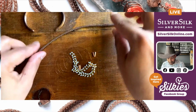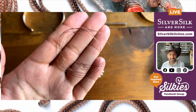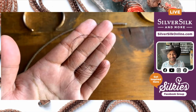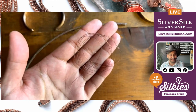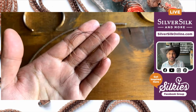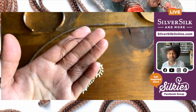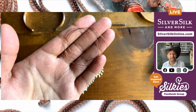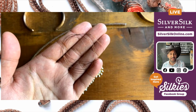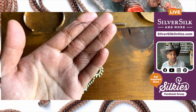So you get one of those. I'm going to come back to the Pearlesque chain in a second here. You do get some wire. Now, this is the thinnest wire ever. It is 32 gauge, but let me explain to you why I picked that out. I wanted to use wire because it's obviously different from string. The way that you tie stuff together is a little bit more instant. And depending on the thickness of that wire, you can get something to be very secure, or something that requires a few more wraps to get it to that level of secure, right?